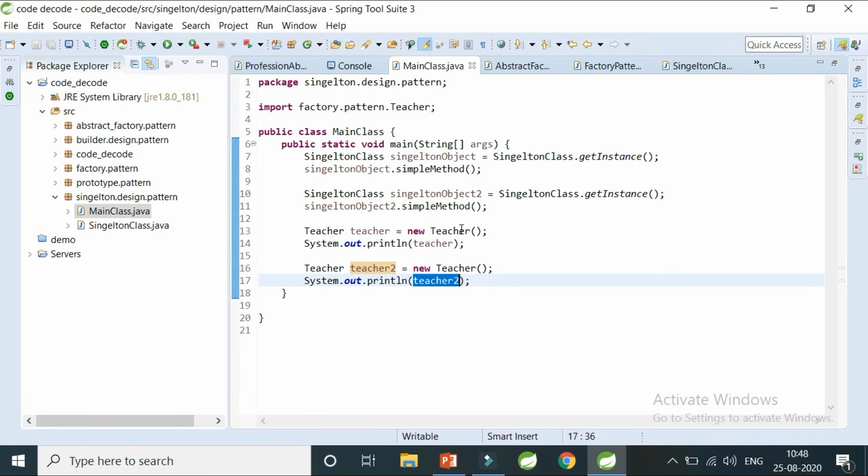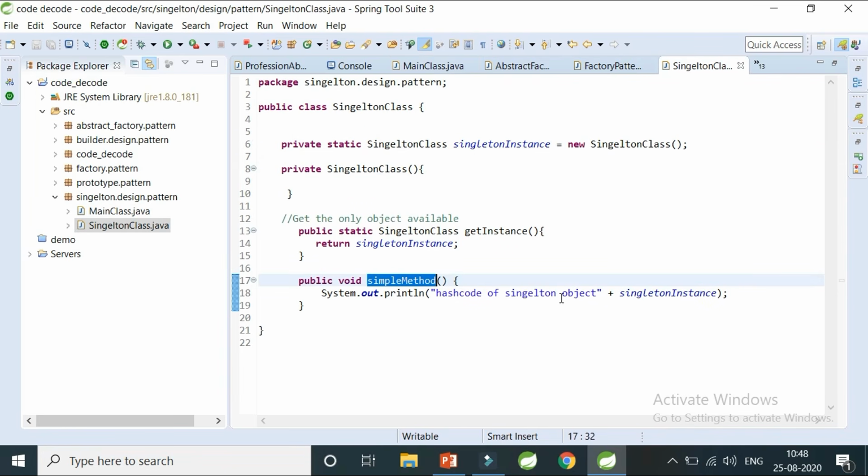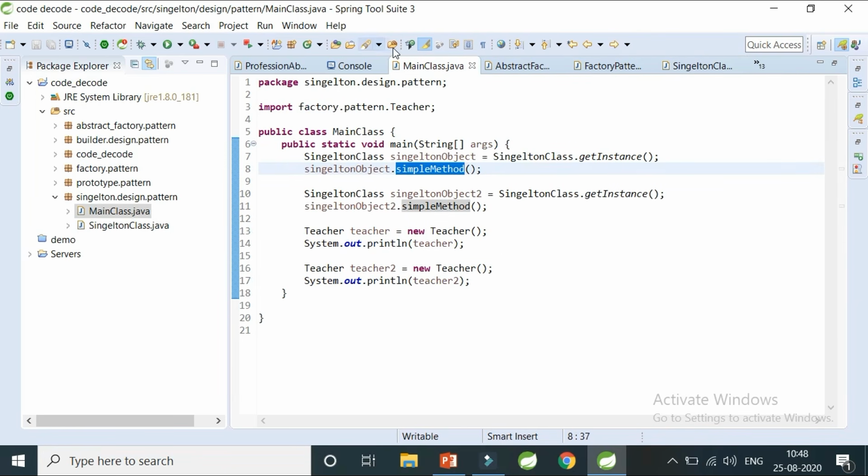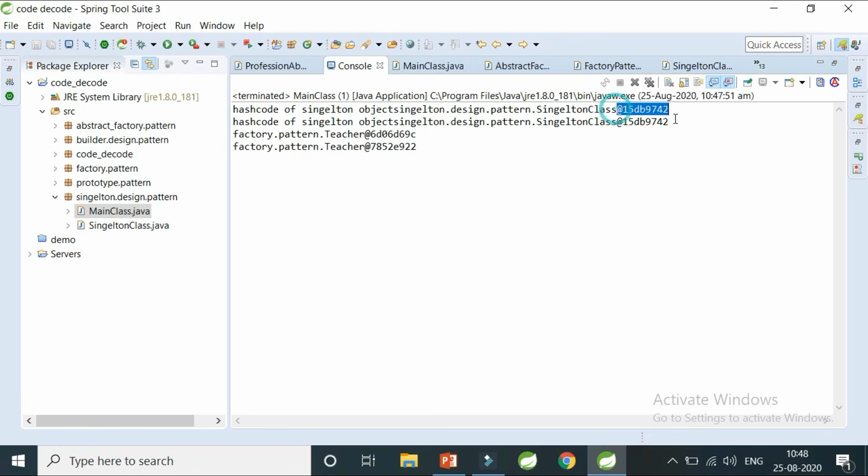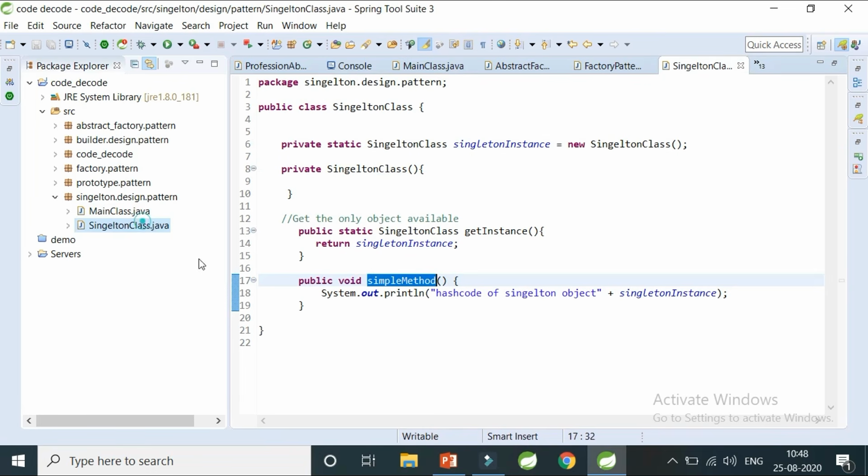But when I go to this particular singleton.get instance and then simple method and I print it, this simple method nothing but prints the object the way it does for the teacher. It says it's the same one. So this is how you can make sure that the memory is given only once to all the singleton objects. If I print it 10 times, the 10 times same thing will happen. You can try it on your own. But this is how I can make sure that I have implemented the singleton thing.